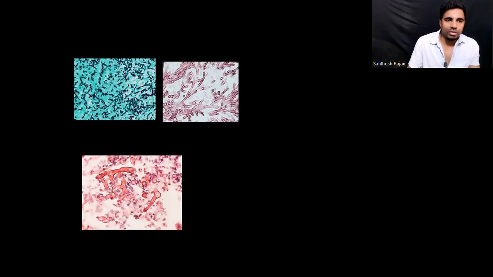This is methylamine silver stain, we saw. The picture can be like this. The hyphae branch at V shapes, meaning they are acute angle. So it is Aspergillus, in the PAS stain maybe. You see they are acute angle, acute, acute, plus you see they are septate. So acute and septate, AS.